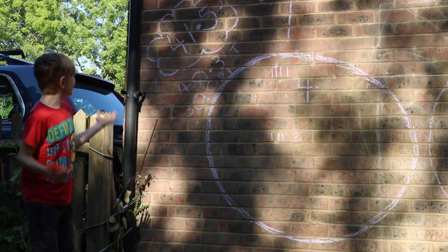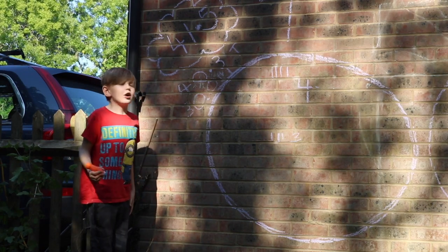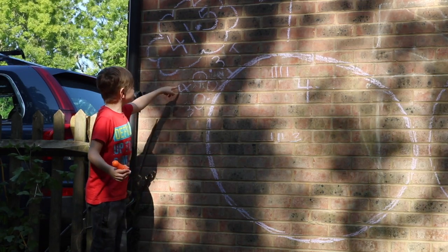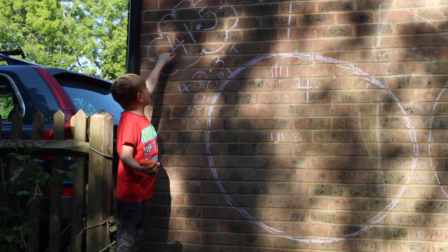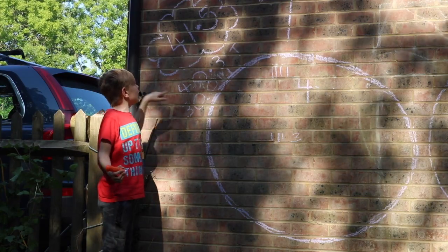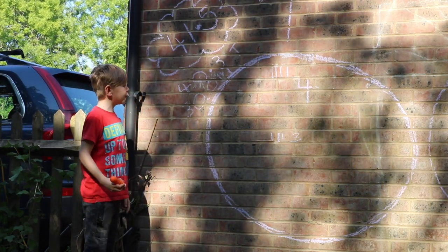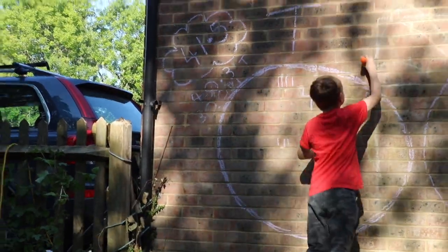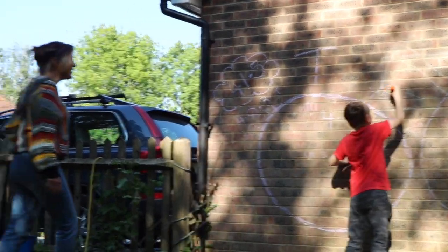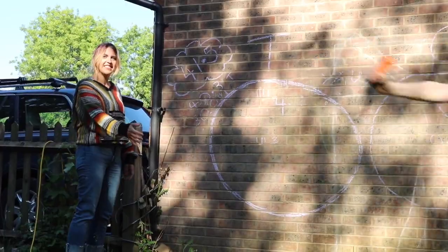Okay, so as we all know, I got 40.3, and as we sadly all know, Mummy got 30, which means I was 1.2 away from our original number, 41.5, and Mummy was 11.5 away from our number, 41.5, which makes me the winner of this round. Yay!